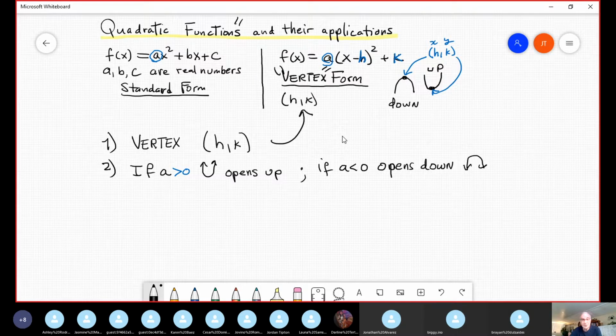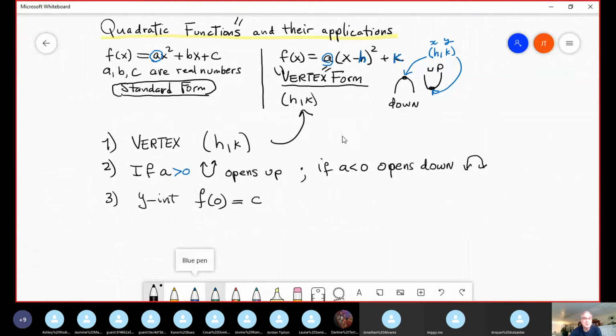And very important, number 3, determine the Y-intercept. Remember, the Y-intercept is the point where the parabola crosses the Y-axis. The formula is always evaluated at 0. So in my opinion, the easy way to determine the Y-intercept is using the standard form, because if you plug in 0, replacing x with 0, it's obviously equal to C. That C, this number, is always my parabola's Y-intercept.